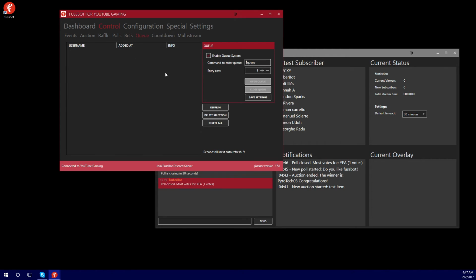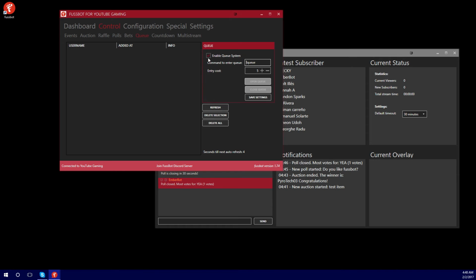Next thing that you use on the control is the queue. I have found this helpful if you're playing a game that you've got so many slots for that you can play with. If you want to invite your audience to play with you, just opening up a queue and having them queue up, and you just take them in the order of the queue, and you'll just delete them as you go through.